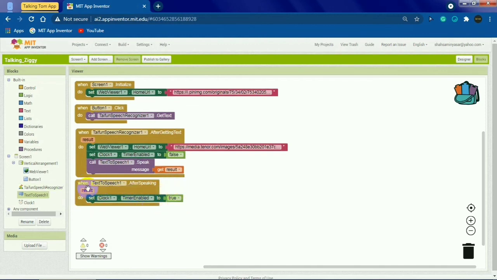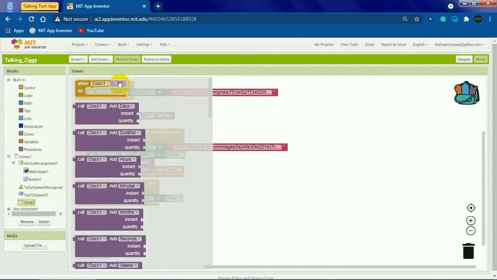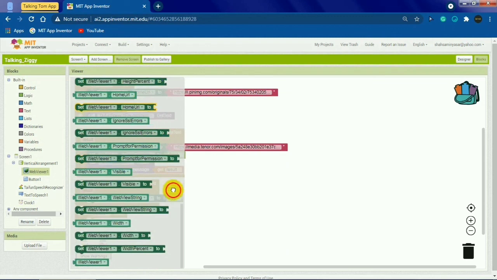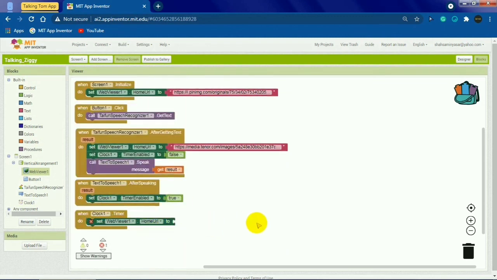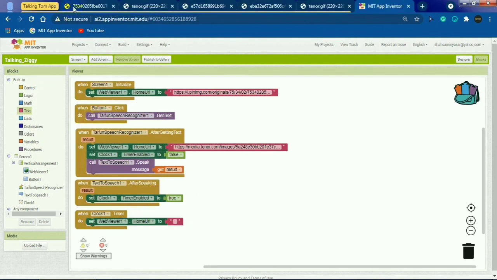Now click on clock 1 and get the when clock 1 timer block. Go to web viewer 1 list, drag and drop the set web viewer home URL to block in the clock block, bring a blank text box and paste the sitting cat gif's link in it by pressing Ctrl+V on the keyboard.